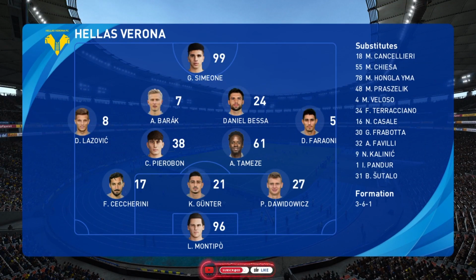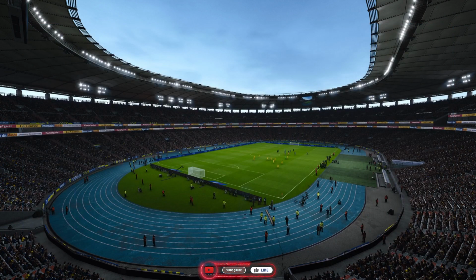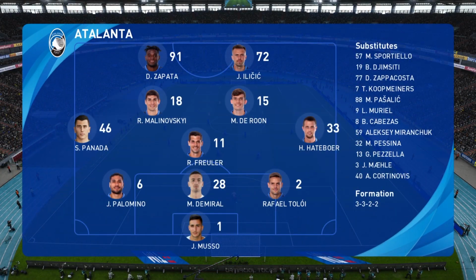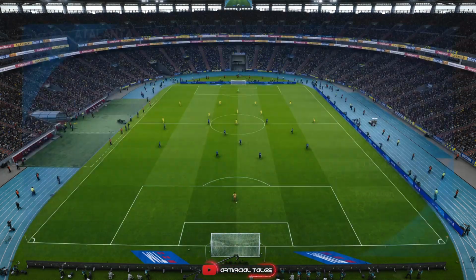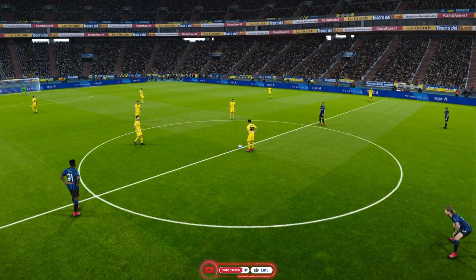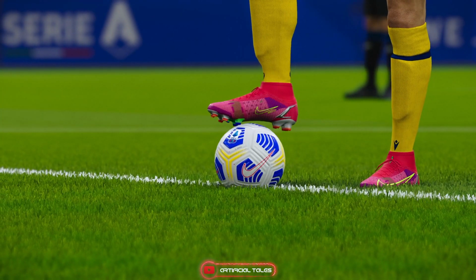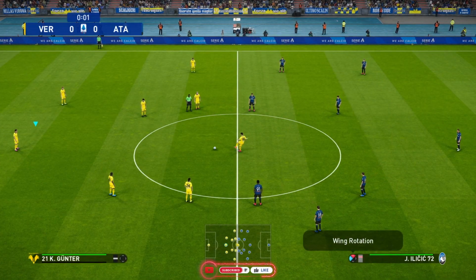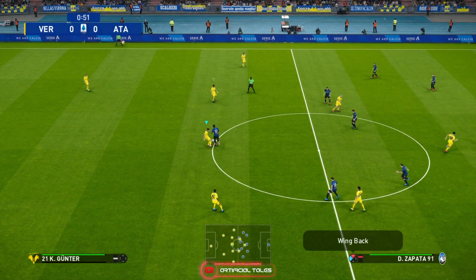Verona have chosen to go with a 3-6-1 formation. Well, what tends to happen with a puzzling looking formation like this is that two of the more creative midfielders take up slightly inverted attacking roles to make it a simpler 3-4-3 setup, or indeed 3-4-2-1. That's what should unfold here. At the moment, I admit, it does look a little strange. So we're up and running.